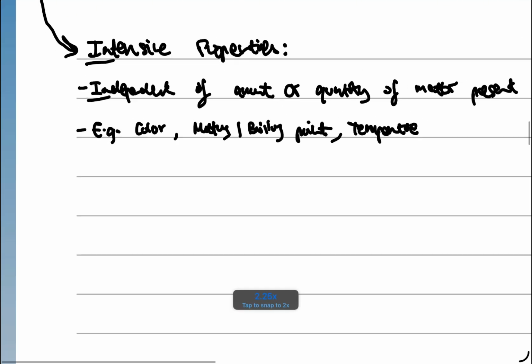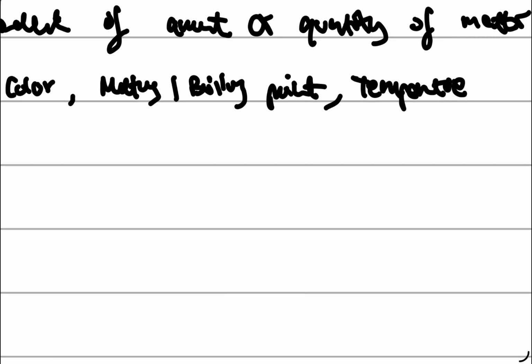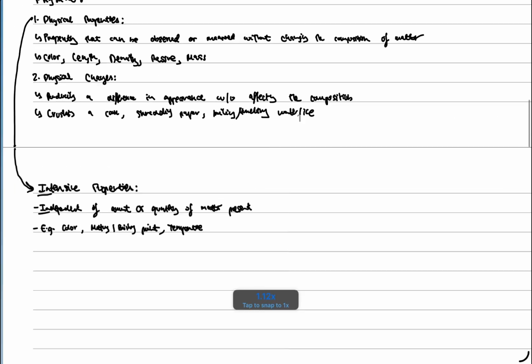Now you may be wondering, what, temperature does change? Well, it doesn't, because imagine it this way: if you have a gallon of water at 20 degrees Celsius, and you have a cup of water at 20 degrees Celsius, and then you put them both together, the temperature is still going to be 20 degrees Celsius. It doesn't change depending on how much you have, right? So that's how you could think of that. And so yeah, that's intensive property, and those are some examples.